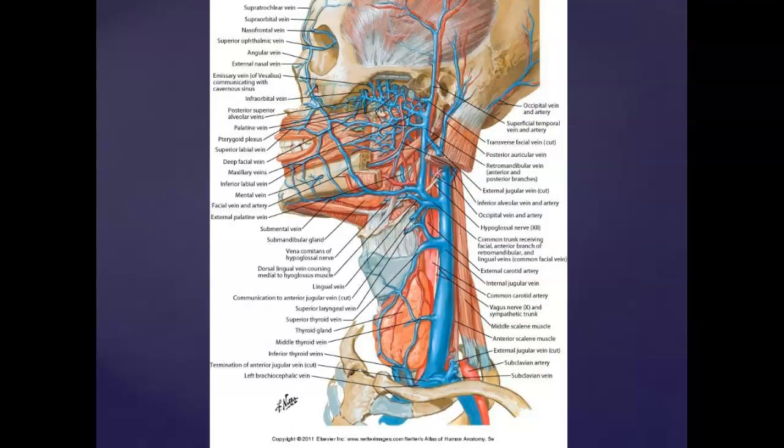If we go to the facial vein right here, this is an interesting vein. It dumps into the internal jugular. It's going to help drain a large venous plexus on the side of the face, again draining into the internal jugular here. There's also a retromandibular vein. You can see the mandible has been removed. Here's the retromandibular vein. This is also going to drain into the external jugular, but some of it will help with that facial vein into the internal jugular as well. The external jugular is going to be outside of the sternocleidomastoid. You can see that's been dissected here.